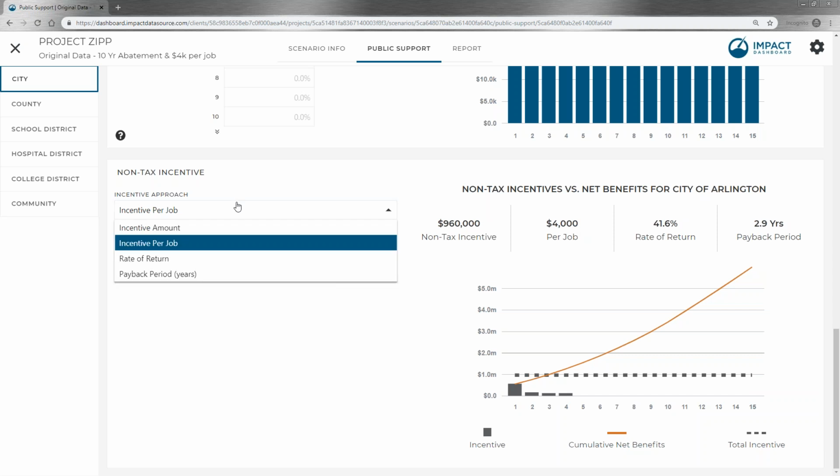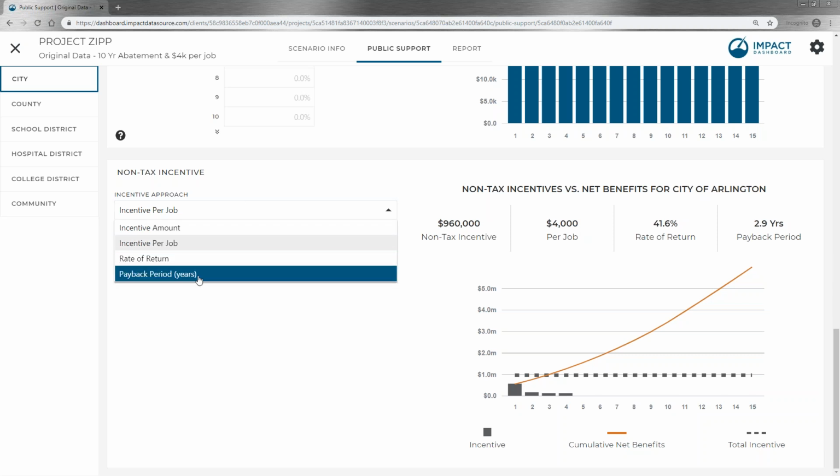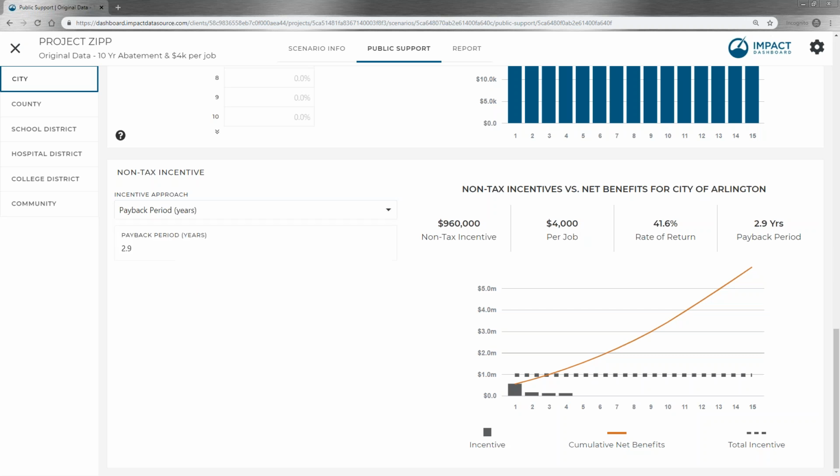The other option that you have here is to specify a specific payback period. So for example, you say, well, look, we're going to do some sort of incentive, but we have to get paid back by 2 years. We can't go any longer. We're not going to do something where it's over 2.9 years. We need to be at 2 years. Well, if we tell the Impact Dashboard that we want a 2-year payback period, we can fix that here and it'll recalculate that incentive.